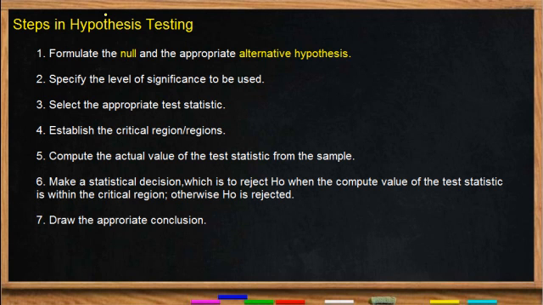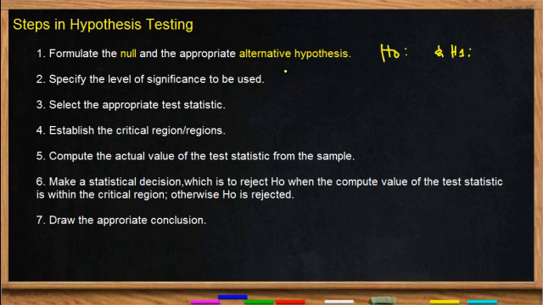So these are the steps in hypothesis testing. The first step is the most important step. Formulate the null and the appropriate alternative hypothesis. So dito na to ipakita karon ungon sa ato ang H0, then kung and unsa pud ang ato ang H1. So ang H0 mao nga ato ang null hypothesis mao na tong gusto i-disprove. Ang H1 mao nga ato ang kung ma-disprove na to ang ato ang H0 mao na ato ang ma-claim H1.